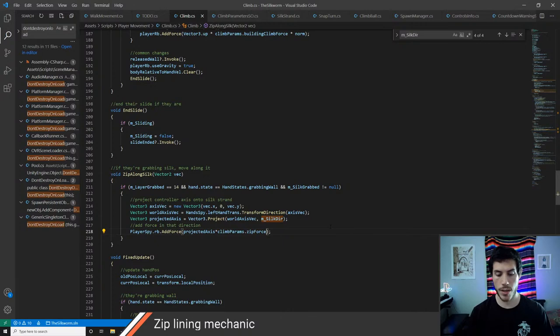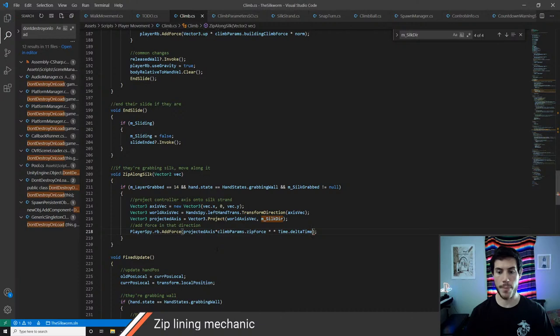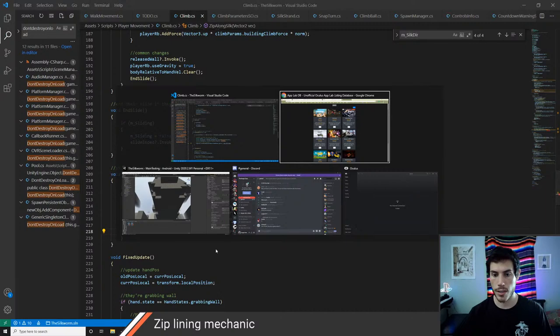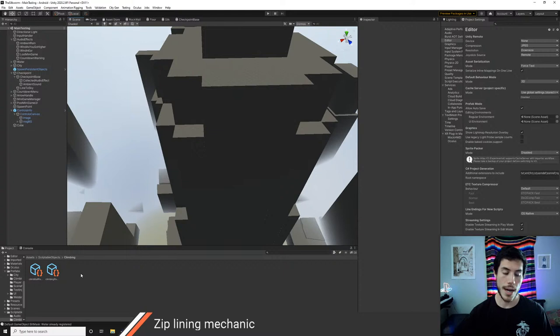So, walk movement controls itself. Oh, you know what? I need to multiply it by Time.deltaTime, first of all. The reason you multiply it by that is because every frame is a little bit different in the amount of time it takes to render. Some frames take 11 milliseconds, some take 13. So if I'm just adding a constant amount of force every frame, it ends up making the force a little different because of the frame timing. I'm not sure I understand it fully enough to explain to you guys why, unfortunately. Let's make that 200 then.